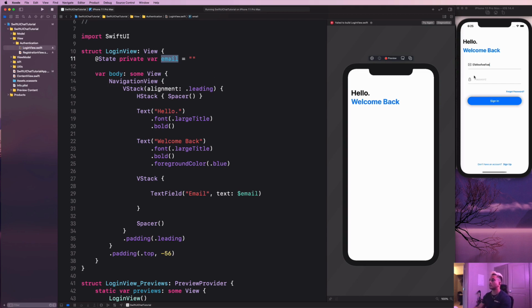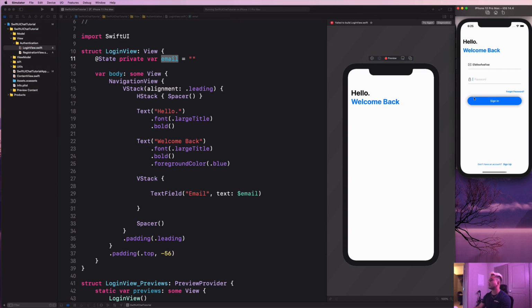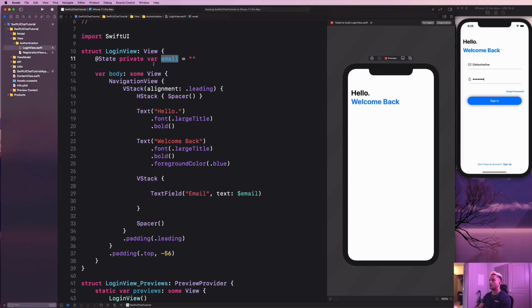So for example, say we had some form validation going on, say this sign in button was grayed out, and we only want to enable it once we get a valid email and a valid password, right? We would look at those state properties and then we would say, hey, once they meet these certain requirements, then you change the state of this button. So you change the color of it, you enable the button, so on and so forth, right?